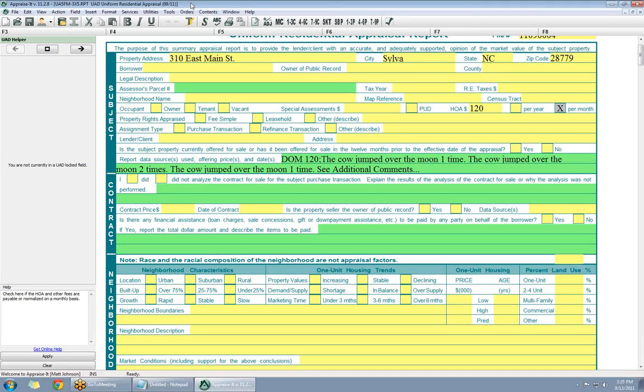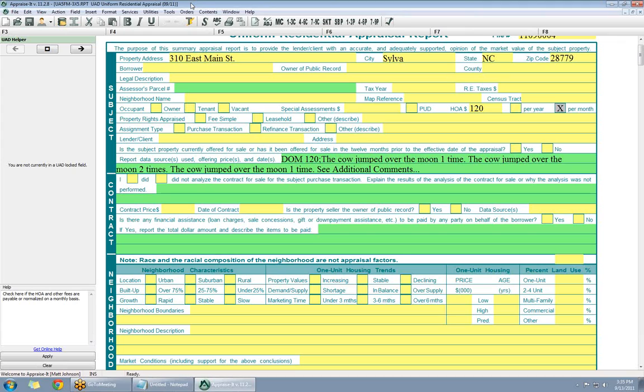So what you're going to need to do is generate this XML file, and when we generate the XML file, we also spit out the PDF version of it. So you get a PDF and an XML saved in the same place. The reason for this: the XML file has the PDF embedded inside of it, but if you're emailing your report to somebody, you're going to want to send them both the XML and the PDF, because chances are they're going to process the report using the PDF, but they're going to need that XML file when they upload your report through the portal to Fannie or Freddie for underwriting. So they're going to need that XML then.